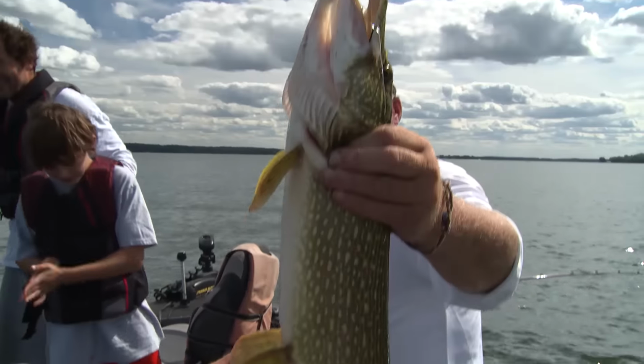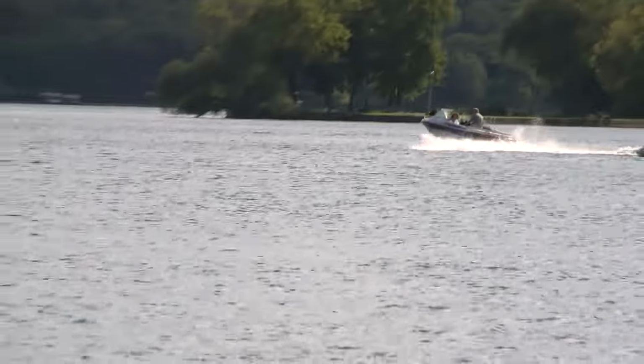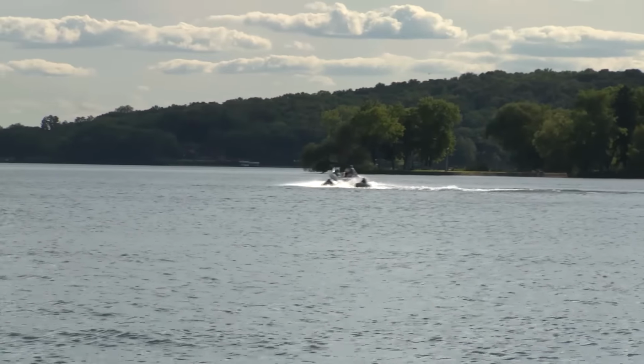I don't know if you guys caught it, but when we really had our hot streak today, there were a lot of boats around us pulling tubes and skiing, and what that actually does is it spooks a lot of the smaller fish, the panfish, like the perch and the bluegills and the crappies, and that's what a lot of these pike feed on. And we were just going right through where those guys were tubing and skiing, and that's when we were picking up the pike. Think about that, the boat traffic scares all the smaller fish out of the weeds and moves them around, and the pike actually take advantage of that to ambush the bait as it's coming through.